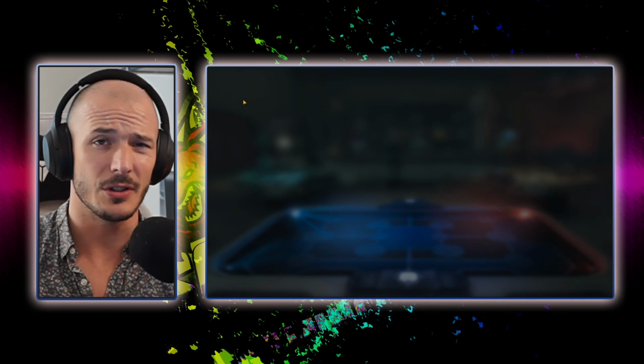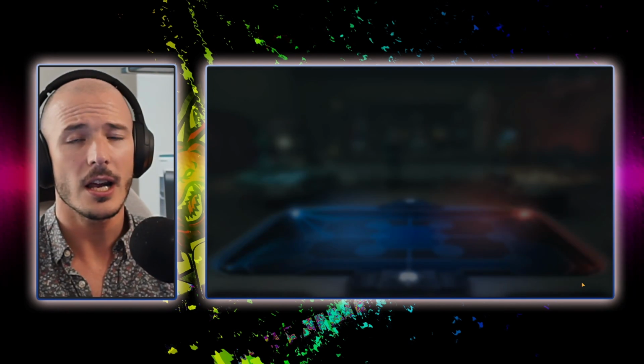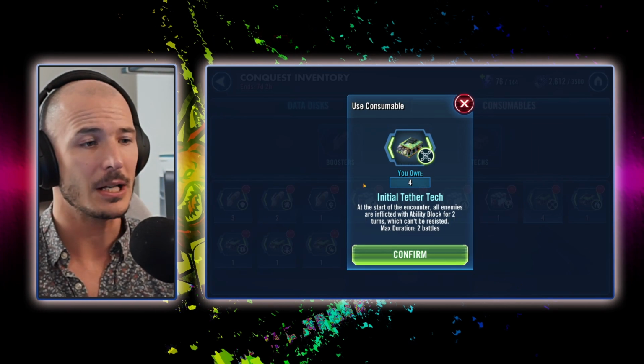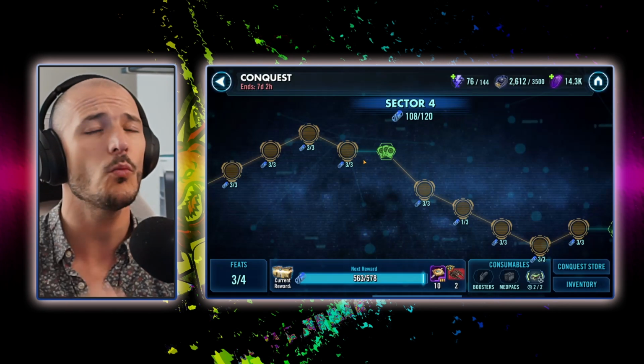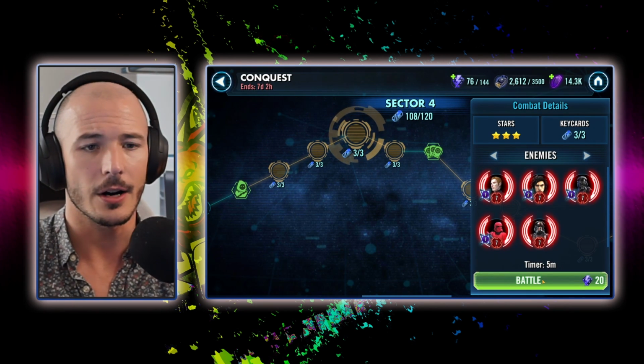If you happen to have, and this is just a little pro tip to make things easier, and I think we'll just display it now, if you happen to have yourself an Initial Tether tech, this ability over here will give ability blocks to the entire enemy team on the first turn. It will make your life a lot easier. Okay, where did I find that team? There it is. No, that's not it.